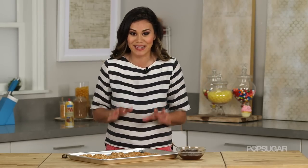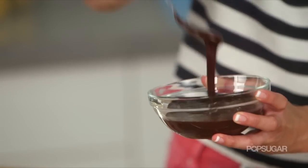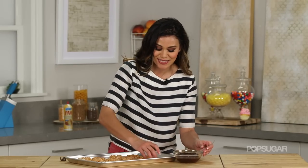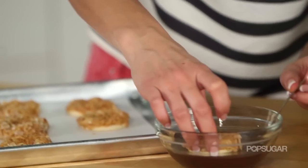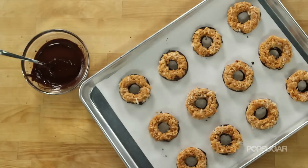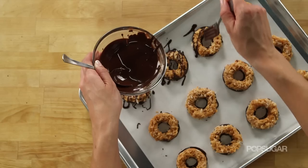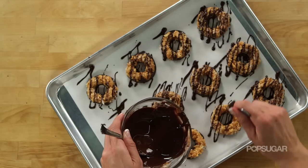Now we add the finishing touch with the chocolate — this is what I call a sweet Samoa assembly line. I melted chocolate candy melts in the microwave until nice and melty. First, take each Samoa cookie and dip the bottom into the chocolate. There are a couple of steps to make these cookies but they are well worth it — I actually like making these a couple of weeks before Girl Scout cookie season and give them to friends, who always ask how I got them so early and where I got them from. Then for the signature drizzle, I use a fork dipped in chocolate and drizzle back and forth top to bottom, just like a real Samoa, getting chocolate on both the bottom and the top.